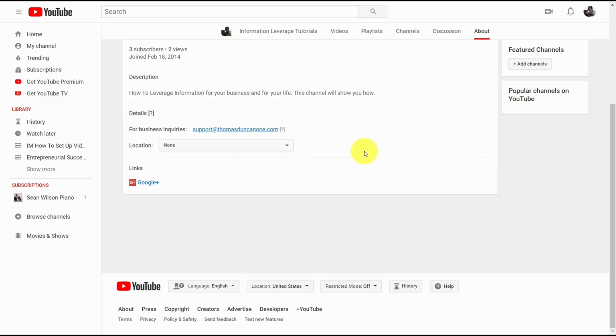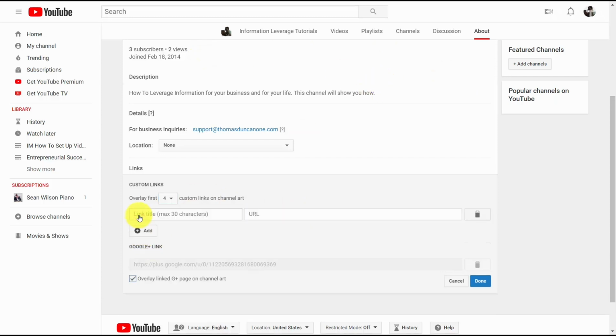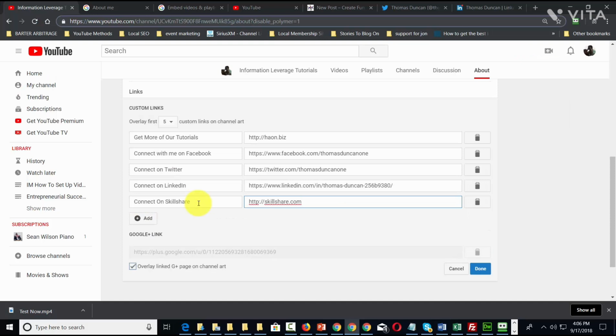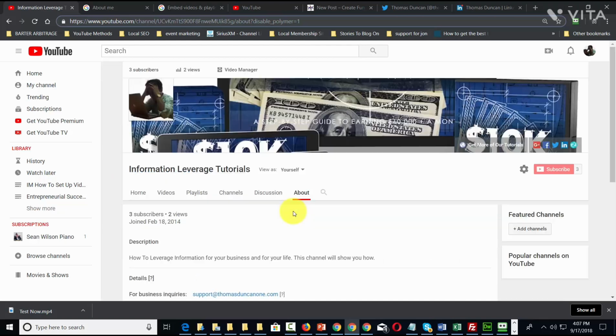You can also add links to your channel, and these can be promotional links. You can click this arrow, and you can add in custom links that will appear as icons on your channel. So for example, we can click in and put in a URL. Okay, what you'll note is that you can overlay on top of your custom art on your channel, which means that they'll be clickable on top of the channel that your people will be seeing. And so once you have all of your sites in, you're then going to click Done. And then your content will then be available. And you'll also notice your icons here on top of your channel.